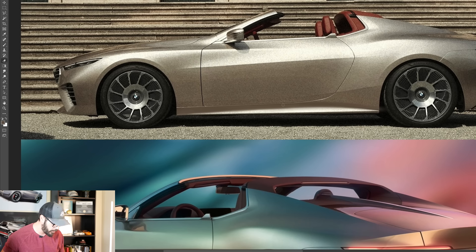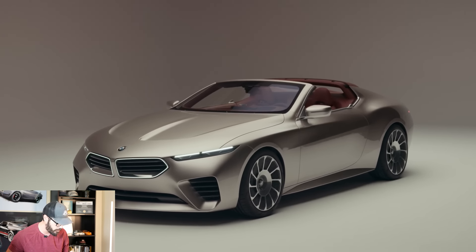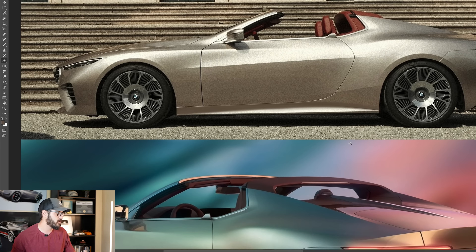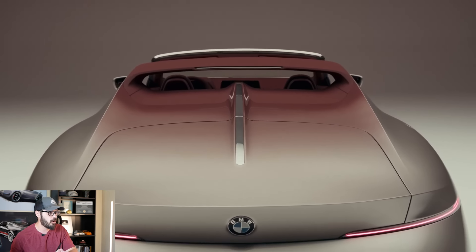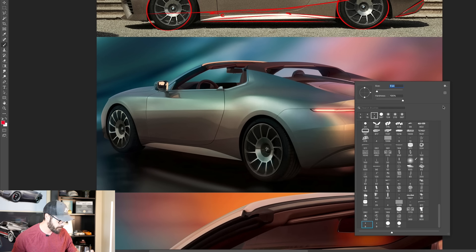Let me show you quickly in Photoshop — I'm not doing a proper redesign, just playing around with these graphics to show my idea. A smoother line down here, not so aggressive or sharp. Everything else in the bodywork is soft — we have just a few key lines. Having it something like this: a smooth transition from the indent coming out smoothly into the lower section that reflects the sky and creates a lighter reflection at the bottom. Here's the before and after — not the cleanest design, but I just want to show the idea. I think having it a bit more soft and subtle looks better than this harsh graphic feature that doesn't fit the overall design.